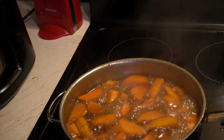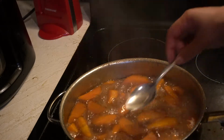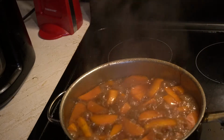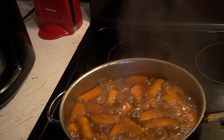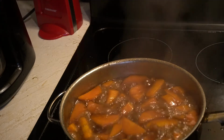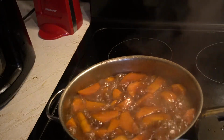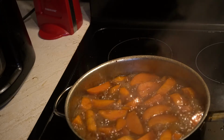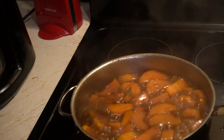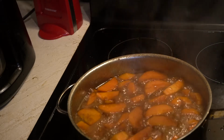Actually, y'all, I gotta taste the juice since I put the cinnamon in there, just to make sure that I'm not making something people ain't gonna want to eat. So let me, ooh, ouch, y'all, I just burnt myself. So let me taste it. Y'all probably can't even see me tasting it, huh? Oh, Lord. Okay, I'm gonna leave it like this. I'm gonna turn it down to low because the sweet potatoes are already getting tender. Sorry, I had to drink the rest of that juice. So, when they're done, I'll be showing you guys the finished product.